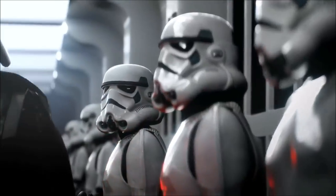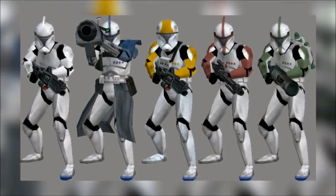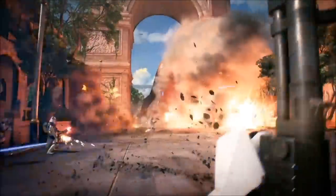Also, for those who are wondering, our opinion on this matter is that there is no reason why both the original Battlefront clone troopers and the EA Battlefront ones can't coexist in the enormous clone army, aka the vast galaxy of Star Wars.